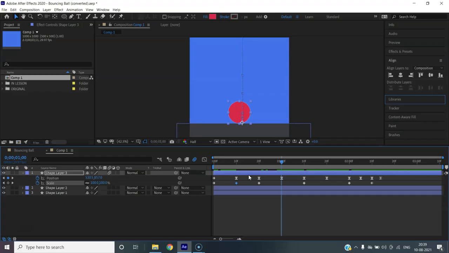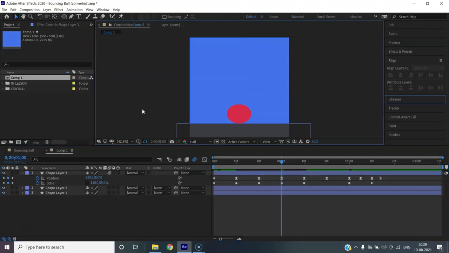Now let's squeeze it again. So again, I'll just copy this keyframe and place it here. This time I want to increase it to 85 maybe. I don't want to squeeze it a bit more. So let's just make it 85 here. Okay, good.